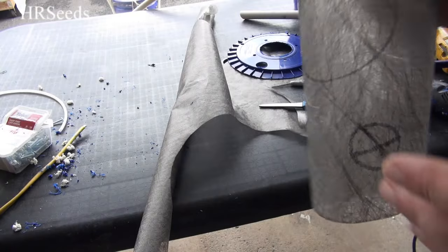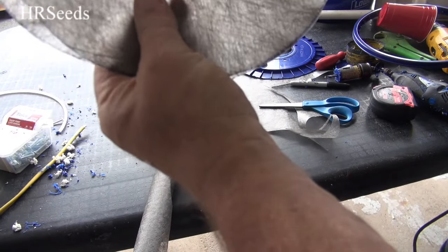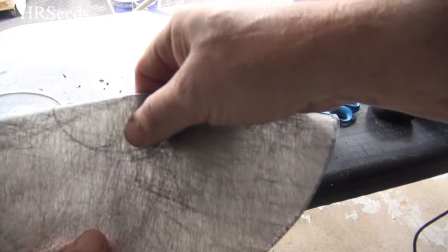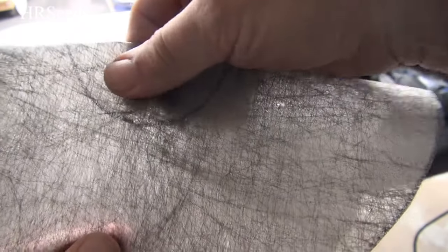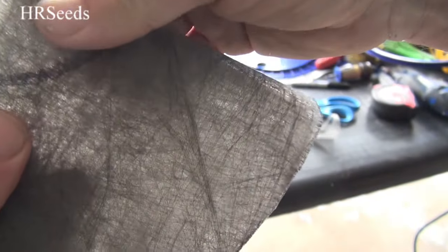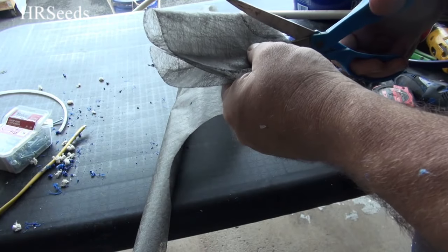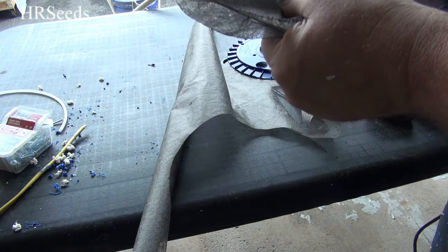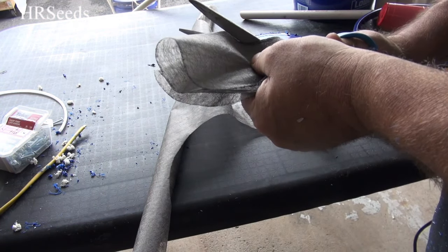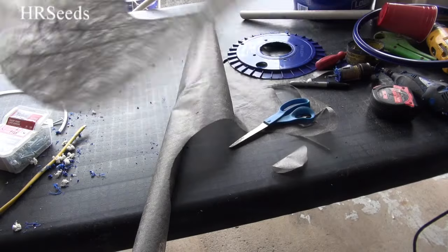Now we need to cut that big hole out. So how I do that is I fold this in the middle like this. You want to line up your lines over here. You can see the lines over here, right? See how I line them up? You can line them up like that, and then you want to fold it again and line those lines up, and that'll get you pretty close. So let's cut that out. And in the end, you'll end up with your hole cut out perfectly.